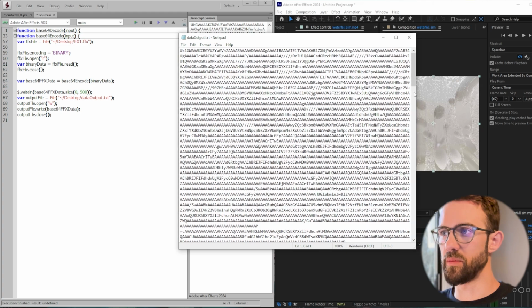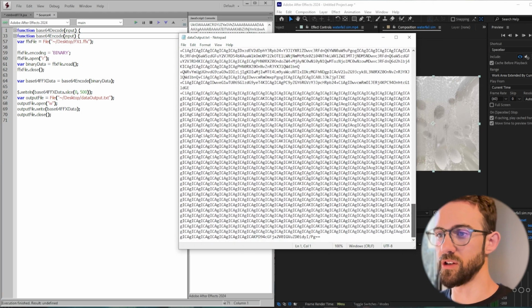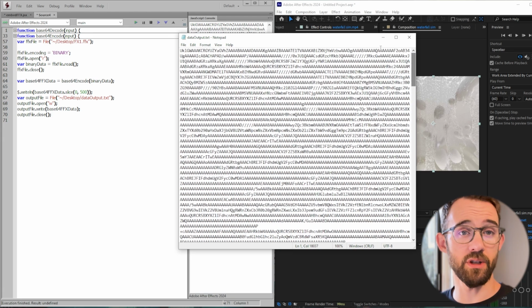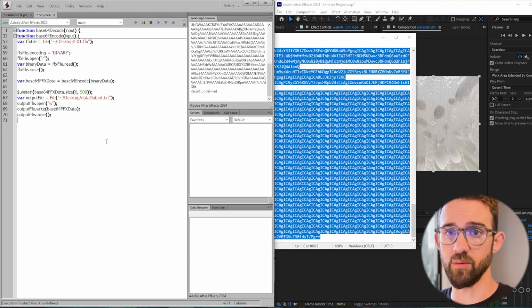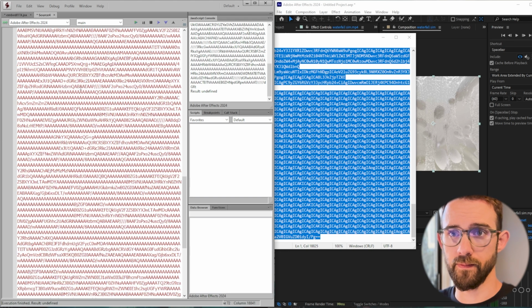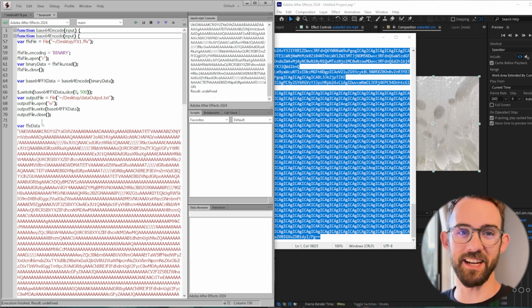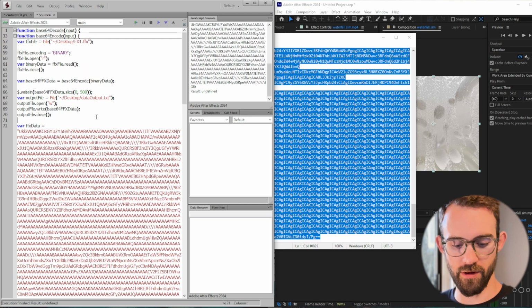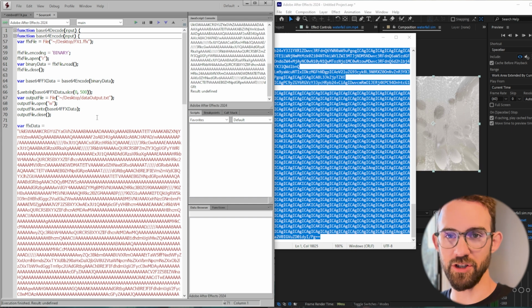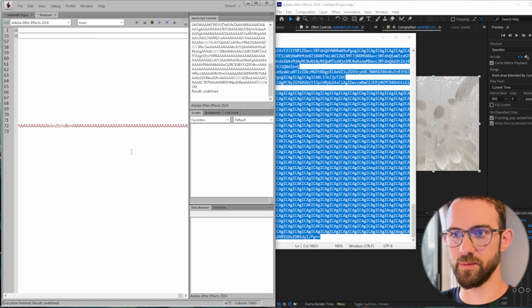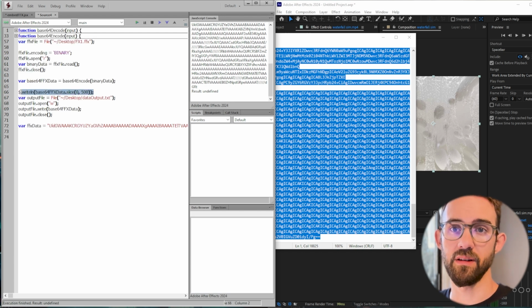But if I load up the file on my desktop, you can see we have our entire string here. There's lots of repeating stuff, which is totally fine. This whole thing right here represents our FFX file. So like I said before, we can store that in a variable as a string. And boom, just like that. Now go ahead and delete your FFX file. You don't need it anymore. It's inside of our script. And that's also, of course, a joke. You might want to keep it for other reasons, in case you need to change it or anything like that. I'm actually going to turn word wrap off for once. Okay, so now we have it basically saved.